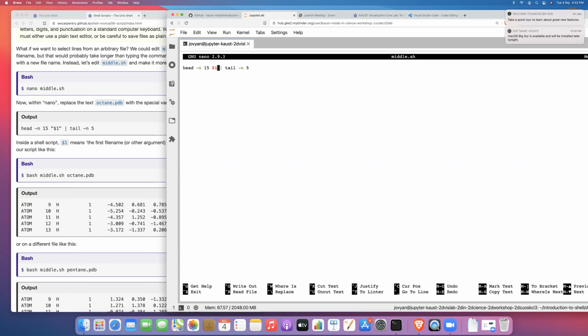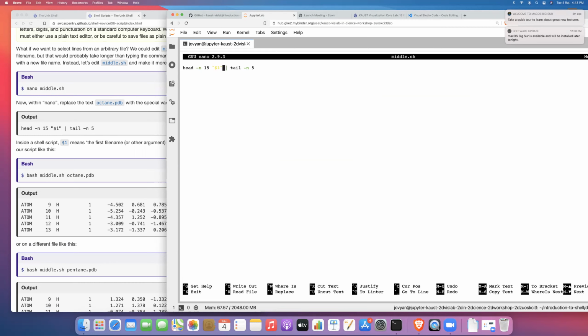Because some people might not be as careful to avoid spaces in file names, we will put quotes around this variable. If somebody has a space in their file name, it will make sure that the space is dealt with properly so that this works.